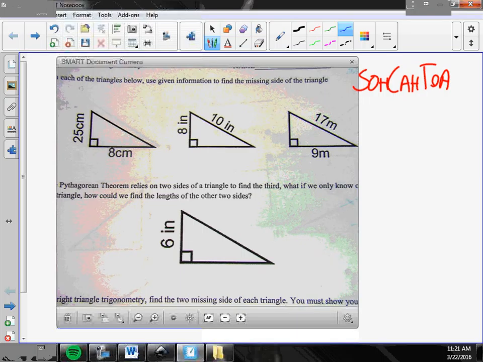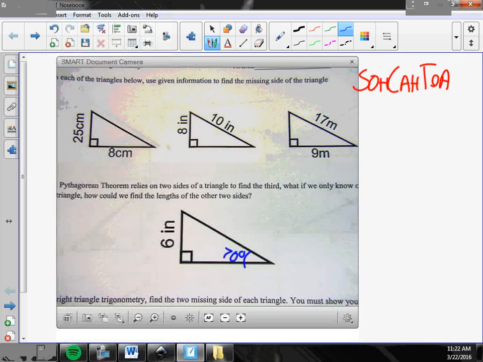But if I don't know a second side, all I really need to know is the shape of the triangle. That's all I need. So if I gave you one angle, let's say this is a 70-degree angle. Now, it doesn't look like a 70-degree angle, but never trust a picture. Always trust the numbers. I now know the shape of the triangle. It's a 20, 70, 90 triangle. And every 20, 70, 90 triangle has the same relationship of the sides.